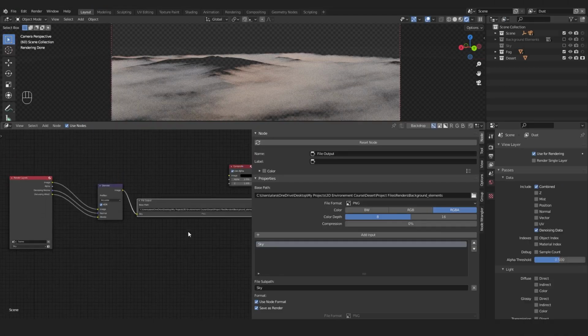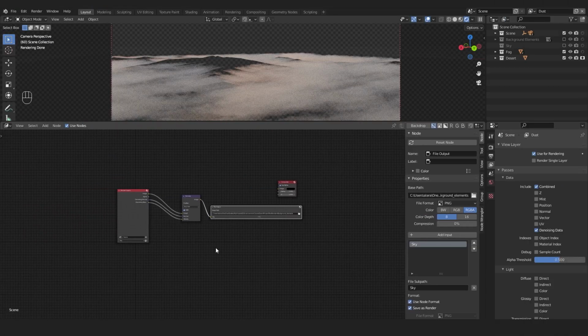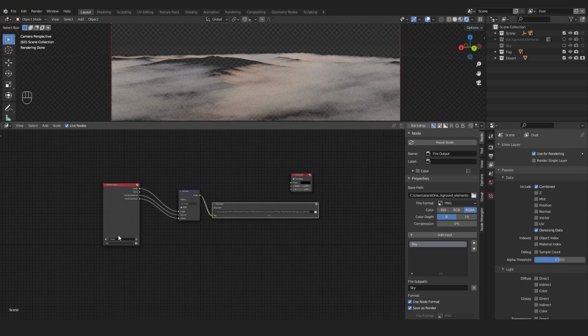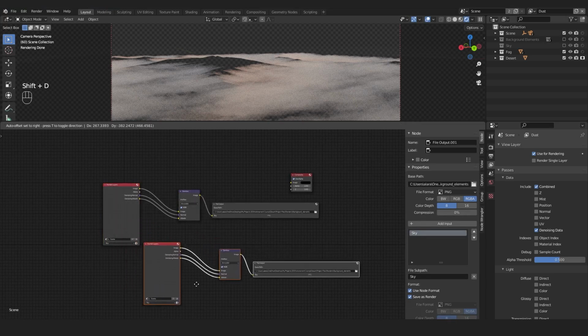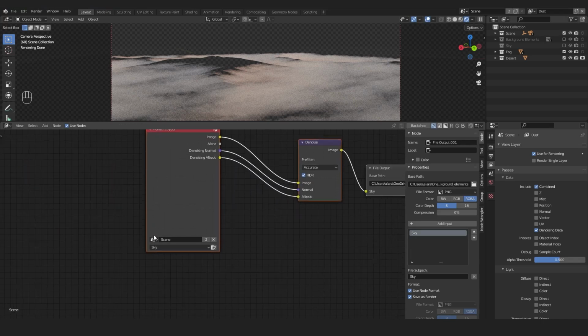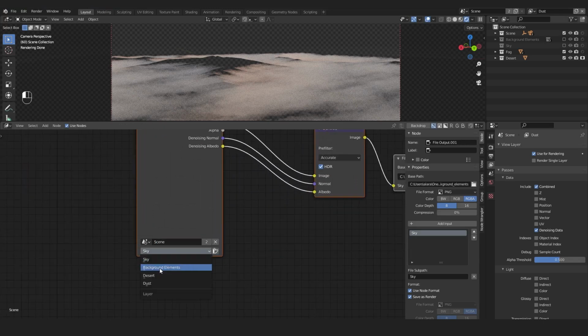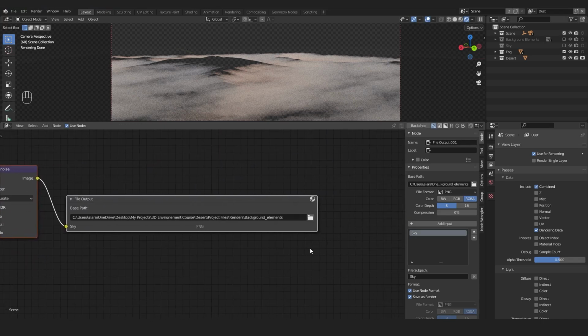The only thing right now that we still need to do is to duplicate all of this setup and adjust it for each layer. So I will select all of them, hit Shift D, move it maybe right here, and just change the render layer, for example, from sky to background elements, and go right here. Make sure to keep it at renders, hit accept, and right here, let's just change it to background elements, and hit enter.